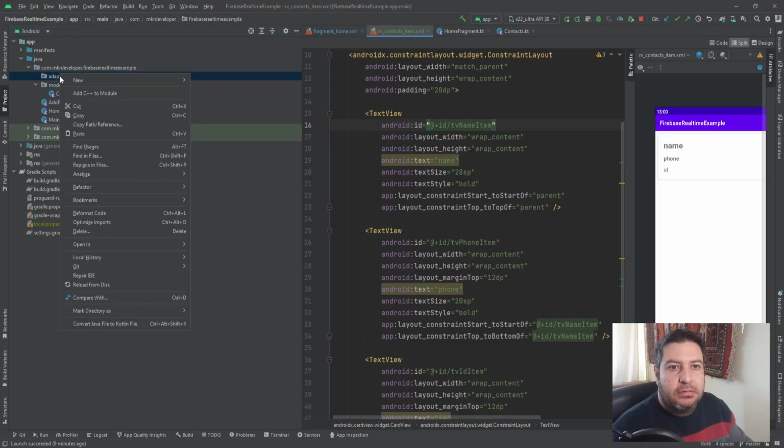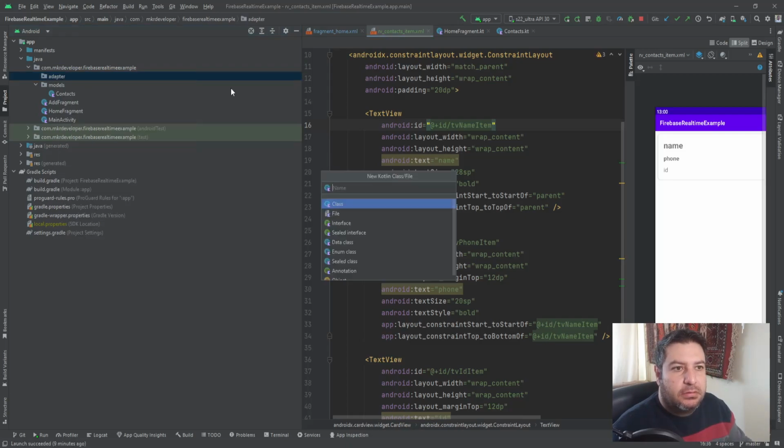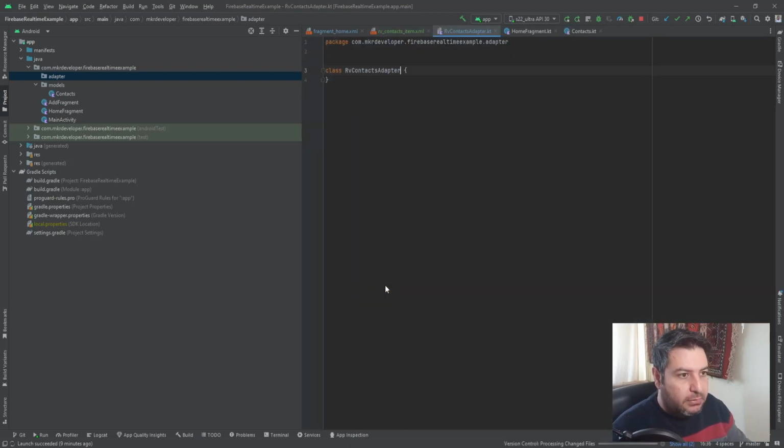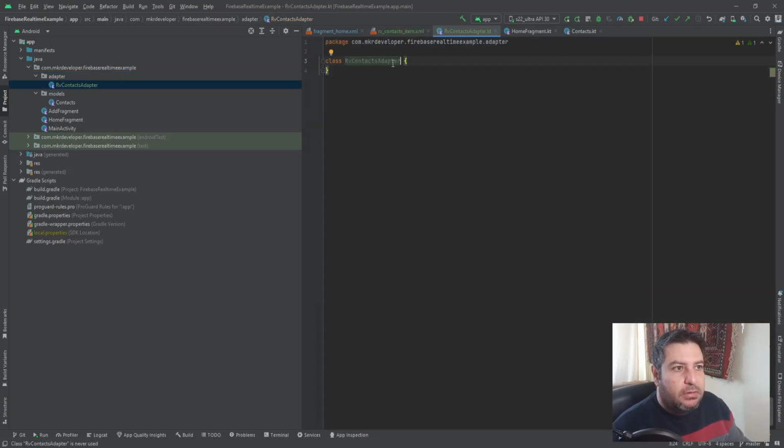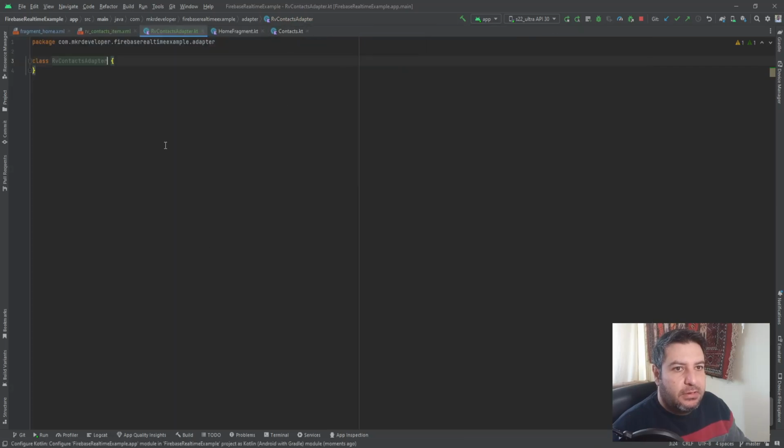Inside it I need a Kotlin class as the RV contacts adapter. Okay, here is the adapter class, and I'm going to write the code.